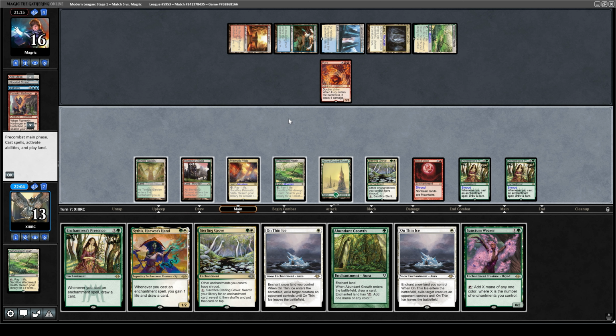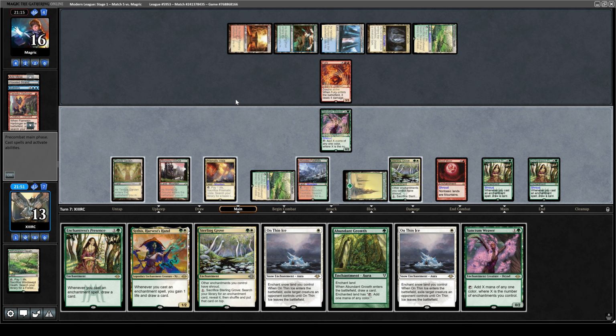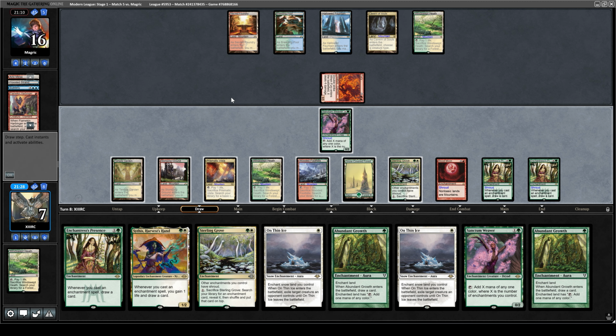We redraw the Sanctum Weaver, let's jam it, hitting another copy and a fetch. We'll play it and then hope that they don't draw another Fury. Without doing much else, they swing in, hitting us for 6 and passing right away. We might be in the clear, drawing an Abundant Growth.